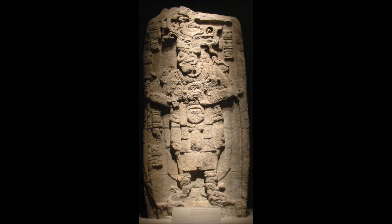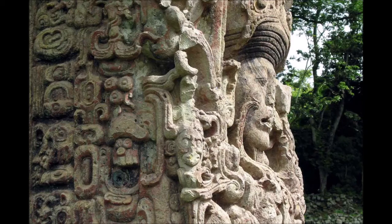At Quayu in Belize, a plain stela was raised around 100 AD in an open plaza. At the very end of the Pre-classic period, around 100–300 AD, cities in the highlands and along the Pacific coast ceased to raise sculpted stele bearing hieroglyphic texts. This cessation was the most dramatic symptom of a general decline in the region, linked to the intrusion of peoples from the western highlands combined with the disastrous eruption of the Ilopango volcano that severely affected the entire region.